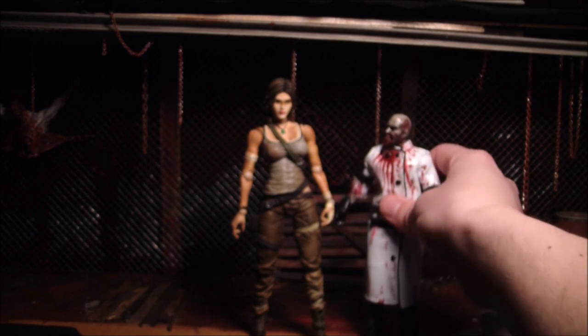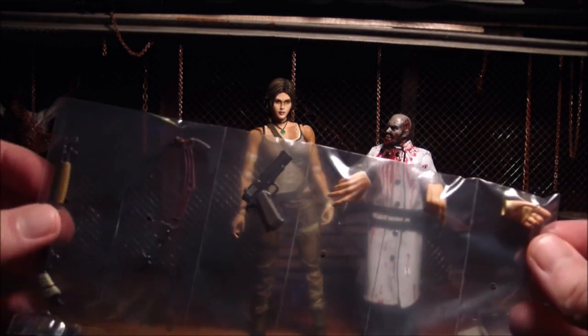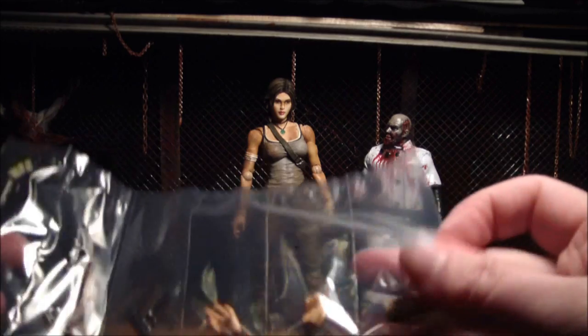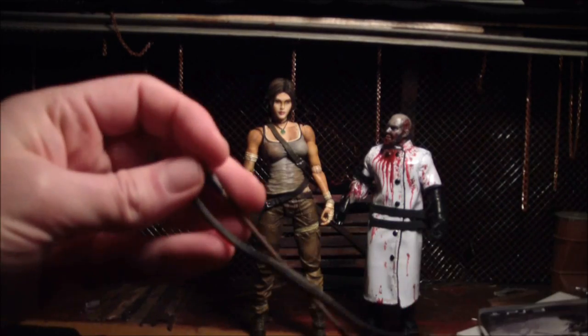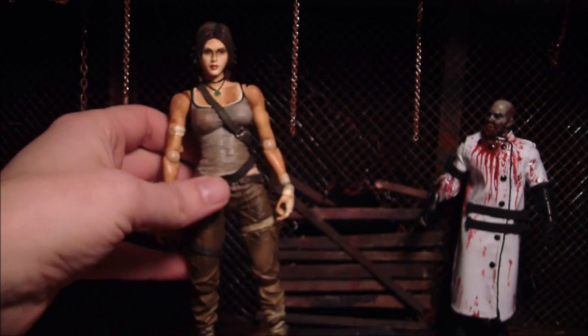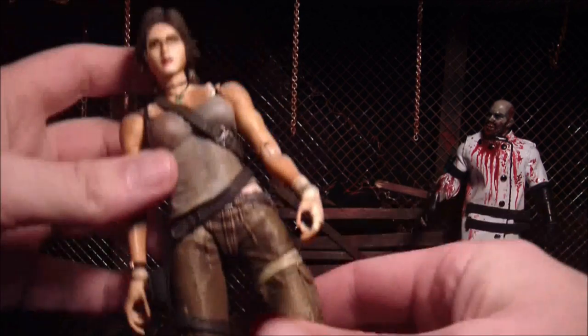Okay, I turned the camera off while I was opening it, and I just want to show you how they package these because it's kind of neat. They got them each in their own individual little thingy. I already got these two out, but I'll go to the accessories first once I get all these out of here. Okay, before I go over the accessories, I'm just going to give you a quick look at the actual figure.